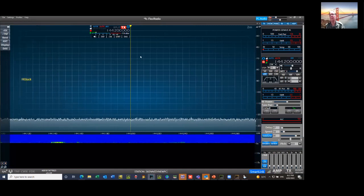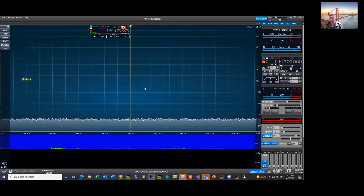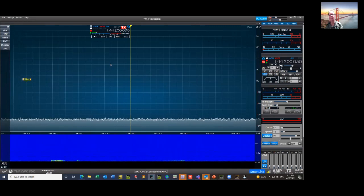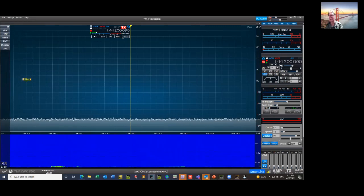So you can see here, the radio is actually receiving on 28 megs, but on the screen here, you've got your actual final frequency, because it knows that you're using a transverter since you've set it up that way. Basically as long as you've got a local oscillator that's mixing with your 28 megs to provide your 2 meters, you'll have the pan adapter and all that sort of stuff that you enjoy on HF. You can have that on 2 meters or 23 centimeters or 10 gigs. So we'll just switch back out of that, back to HF.